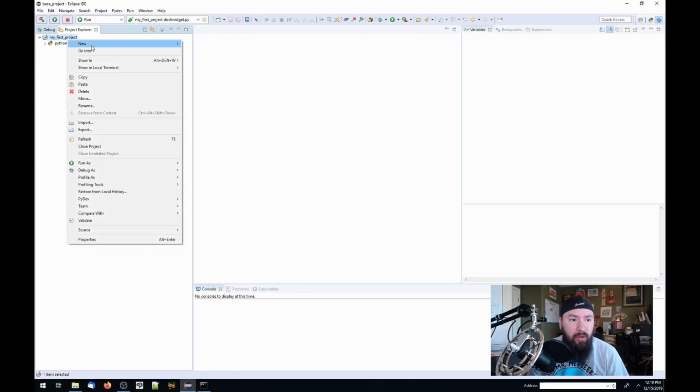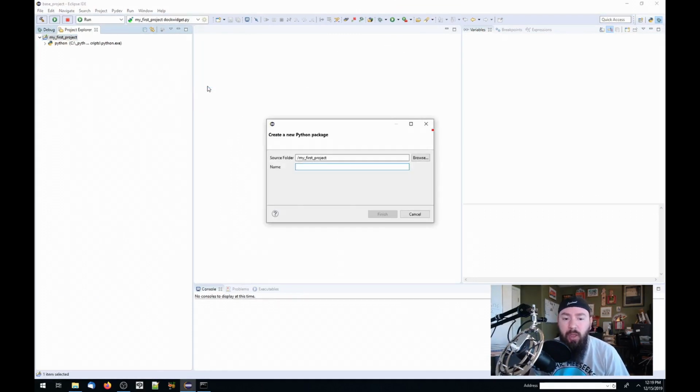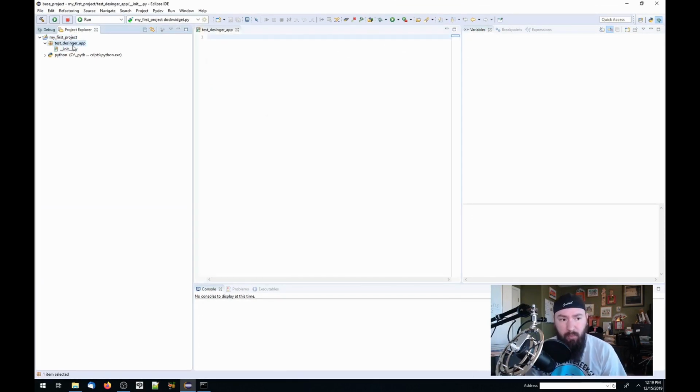We're gonna go here and create a little module for the application. I'm gonna call it test designer app, and that will create a module for me. Notice that it already has an init file, which means that I can actually start working here. The reason I'm creating an actual module and not just a Python file is because this application is going to have a UI file attached to it, so it makes sense to put it in a package module so that I have an init there, but I can also drop the UI in that location. The init file that belongs to the application and the UI will be in the same folder, and that allows me to keep things grouped by application a little bit easier.